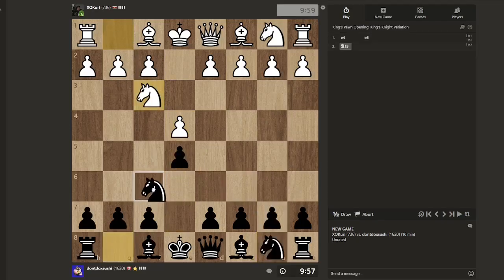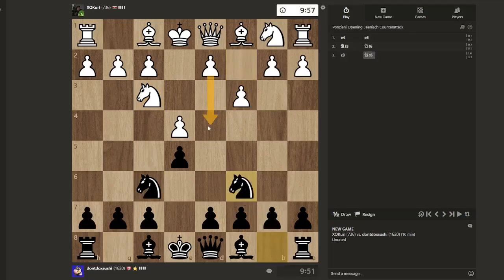Okay. Should I play Stafford Gambit? Oh my god. I've never played this before, but let's do it. Okay, he's a little bit scared. This is actually a pretty good idea here, because it also controls my bishop. It's possible to move it here, but it's also a little bit more difficult.